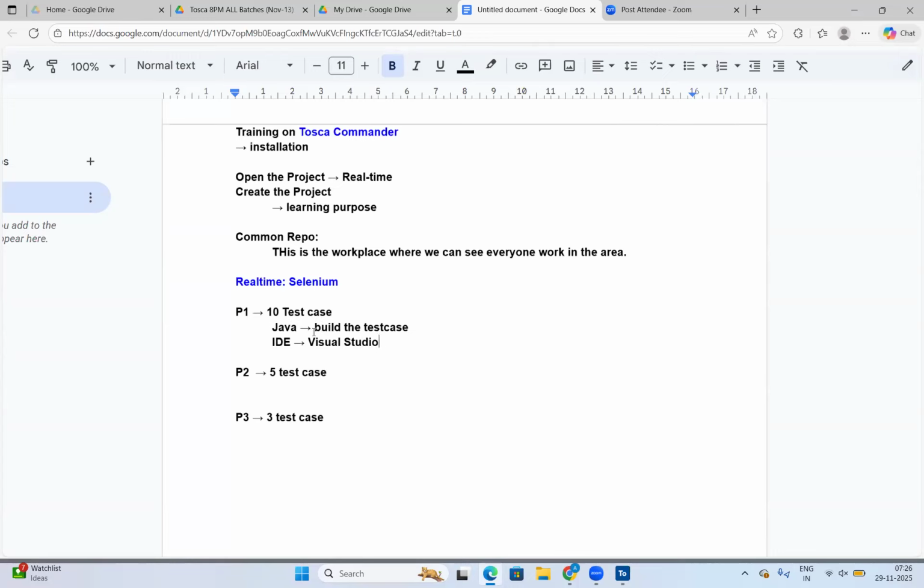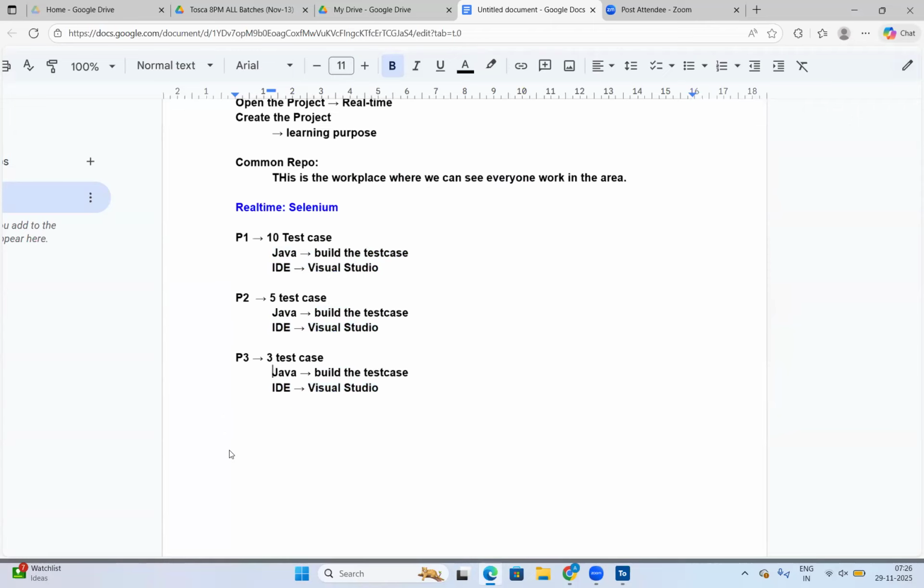An IDE is nothing but a platform to build the test cases using the Java programming language. Understand it? The same thing is done by person 2 and person 3. Even person 2 uses the Java programming language to build test cases. Even person 3 is the same.